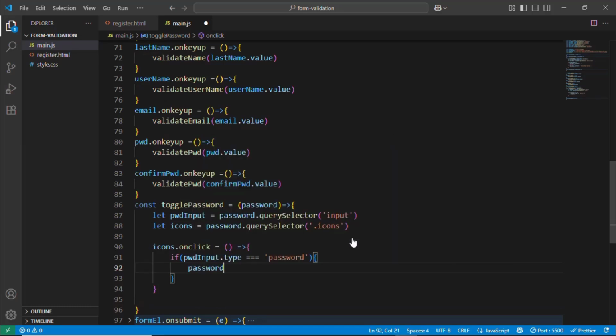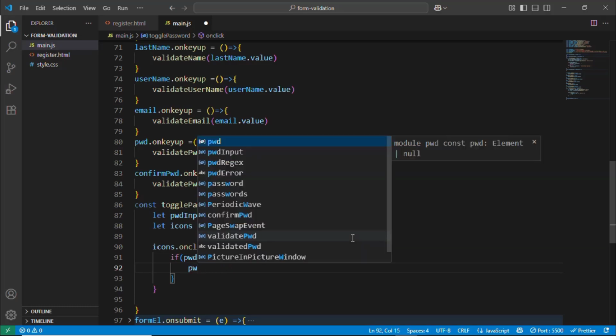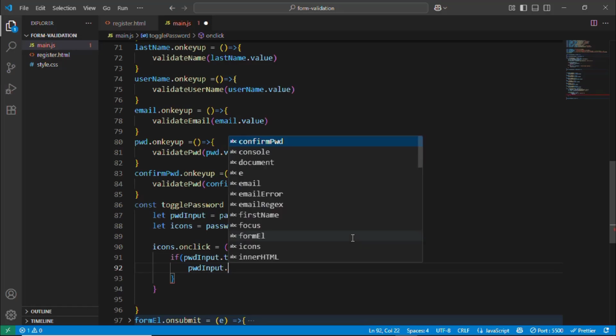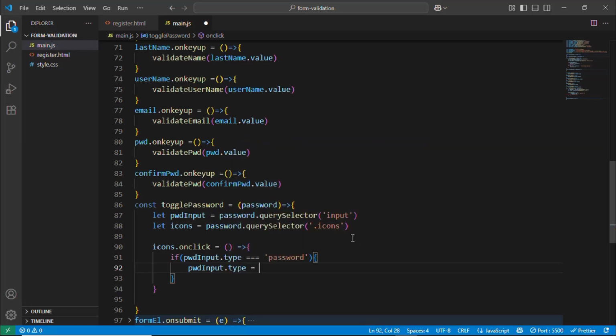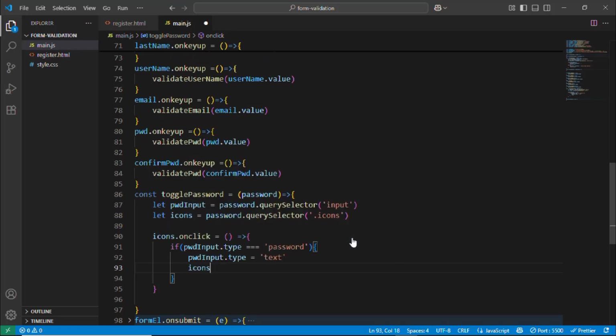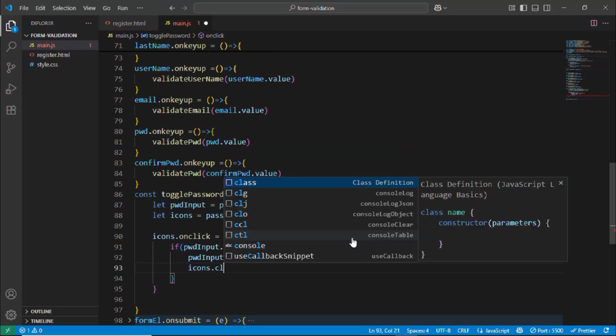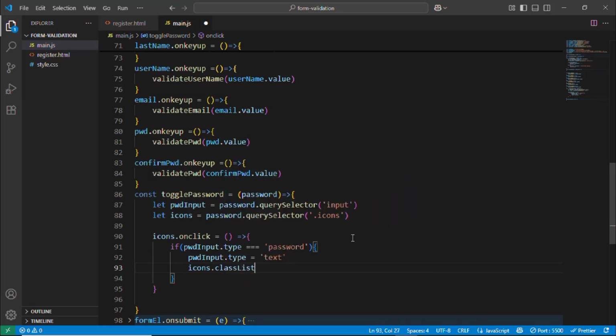If it is set to password, it will change the pwd input dot type to text, and then for the icons it will add a class to the icon, class list, active.